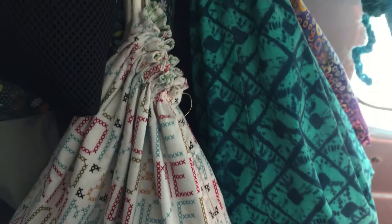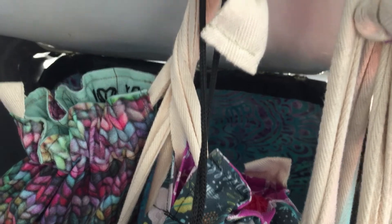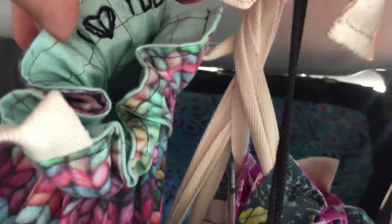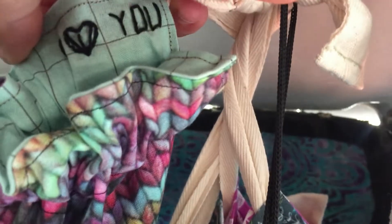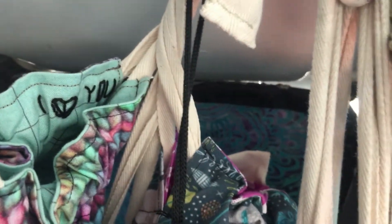Holy moly! I'm just sitting here working, and I glanced over my shoulder for no particular reason at where my project bags are hanging. There was a reason — I was going to find one that I want to finish something today. And I happened to notice this blackness at the edge of this new bag that I hadn't noticed before. I opened it up and looked at it, and look what it says. I love you too. Oh my god, so much. What a nice surprise. And how fun right now to discover it. Thank you.